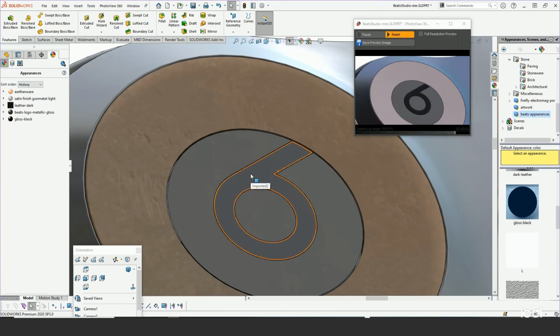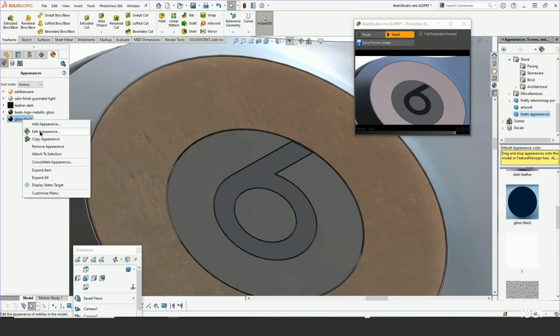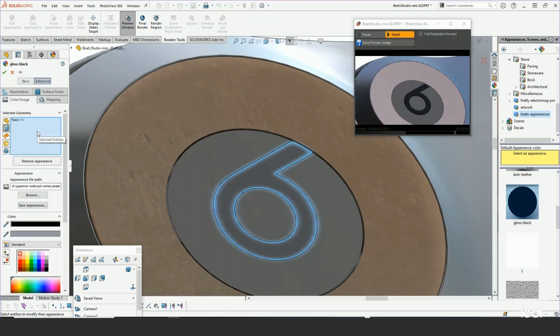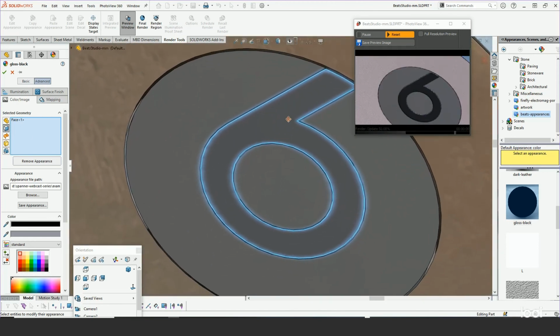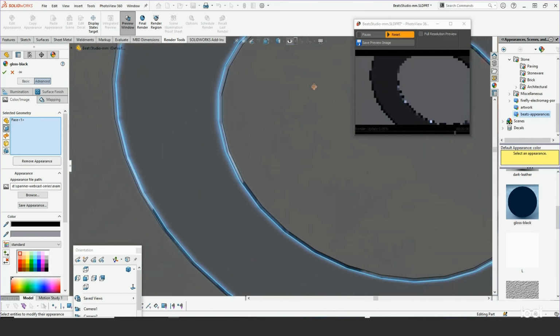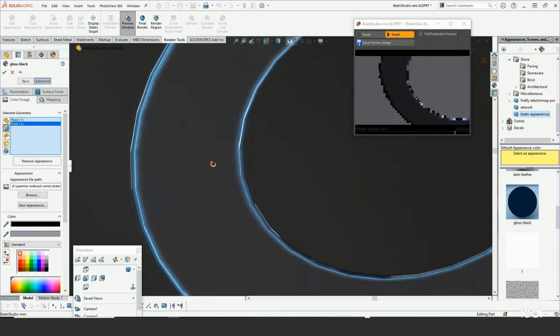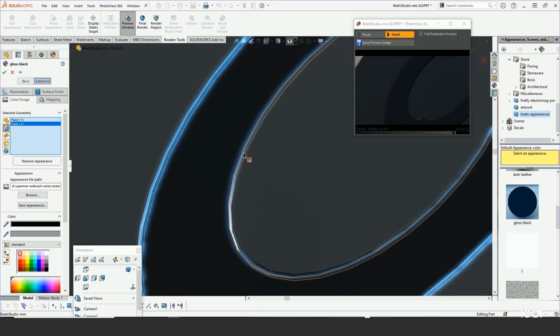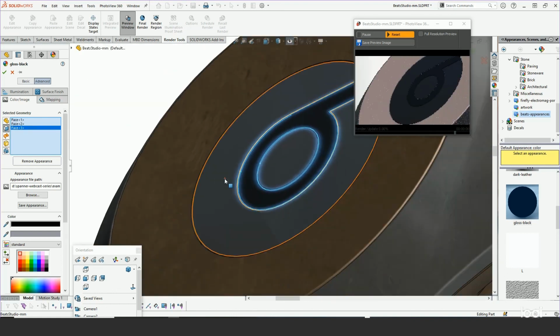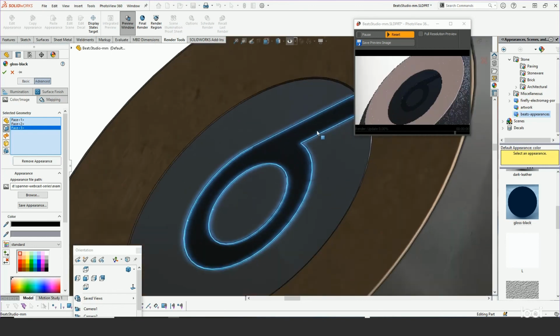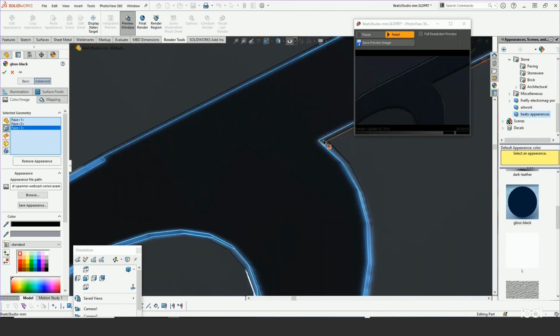And if you're really particular about it, you can go and edit that appearance and include the small rounds that are inside of here. For the sake of time, I'm not going to probably do that, but just to show you, if we want all these little faces to be included, because we're on the face filter, we can go in and include those just to be accurate. So I'm going to include those as part of my Beats logo emblem.